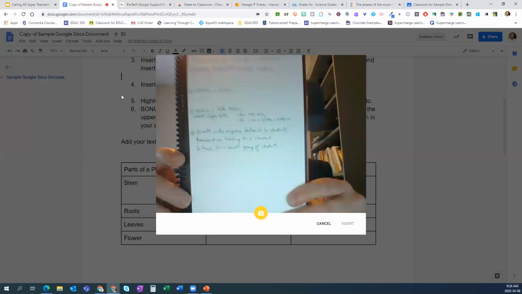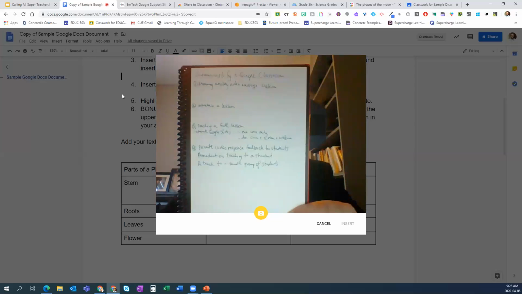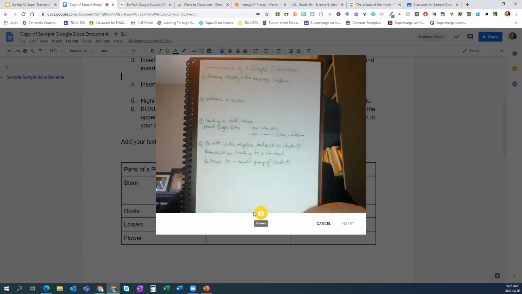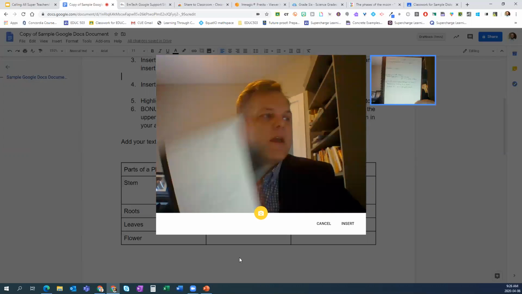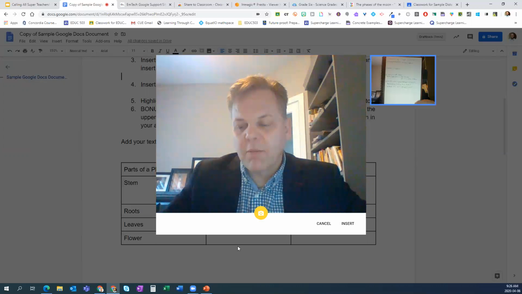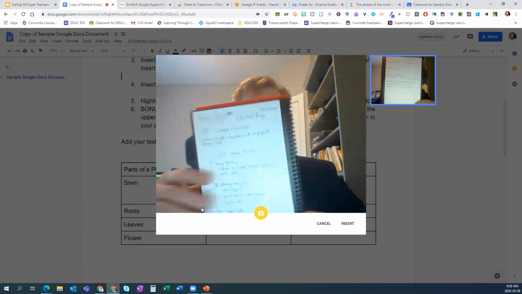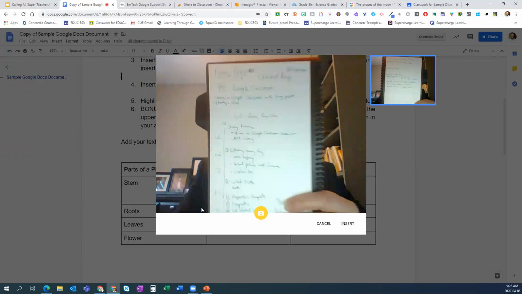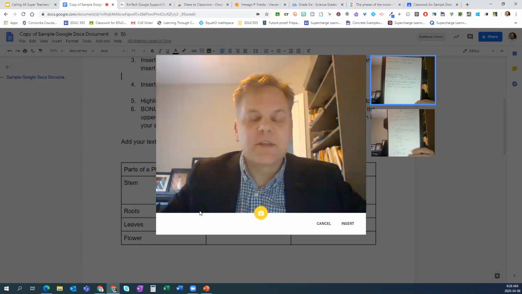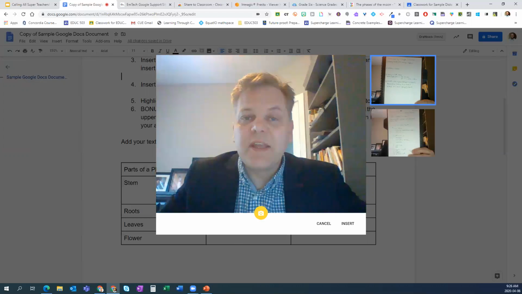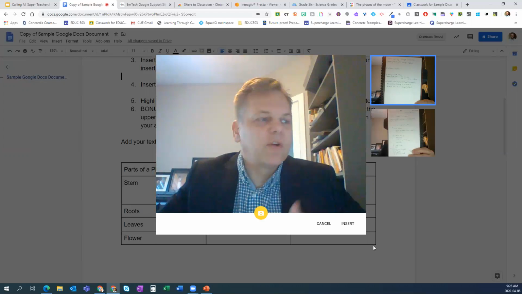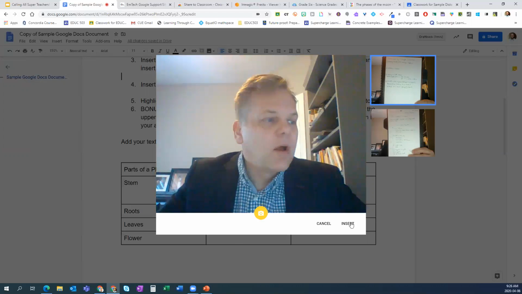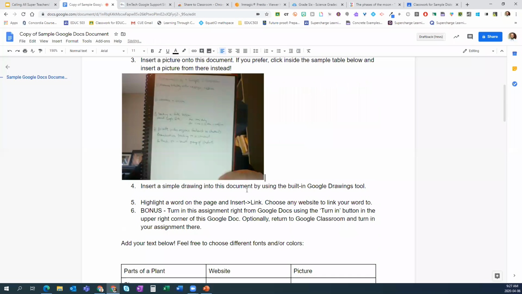So then you just hold up whatever it is you want to bring in. Okay, hit the little camera button. And by the way, if you can't reach that camera button, don't worry about it. Just hit the space bar on your computer, it's also a camera shutter. Now it's not perfect like a PDF scanner, but this is meant for something where you wouldn't need a crazy amount of detail. So I pick which picture I want to bring in. I hit insert, and there it is.